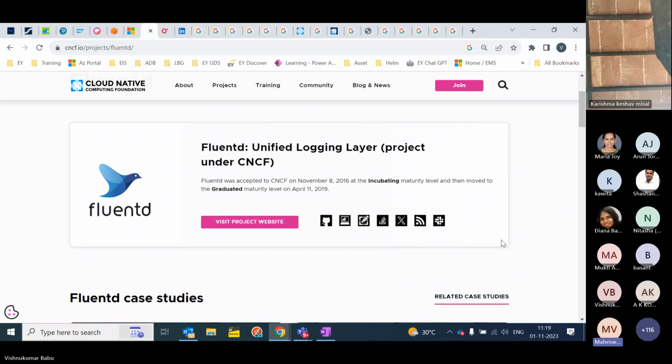For example, in AWS or Azure, you deploy your containers. If you talk about Azure, they will tell you AKS is a managed service. If you talk about AWS, they tell you EKS is a managed service. Google has GKE, something like that, right? So if you deploy your cluster into that managed service, the outputs are, for example, container logs, application logs, or node logs.